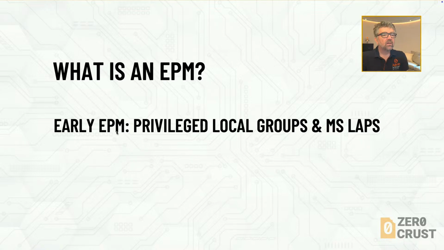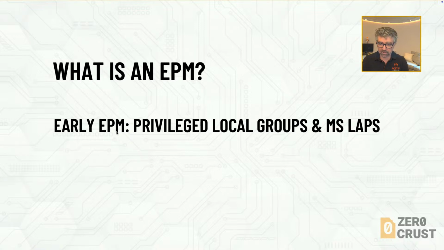And then you've got the use of something called Microsoft LAPS. Microsoft LAPS is the other end of the scale, which is temporary full privileges. That means you're able to give someone a temporary full administrator account, and with that you'll be able to do pretty much whatever you like. So there's two things here: you can either give someone permanent partial privileges, or you can give someone temporary full privileges, and that really is what goes on today for those people out there that don't have good privilege management on their systems.